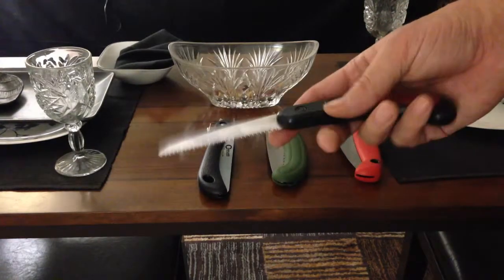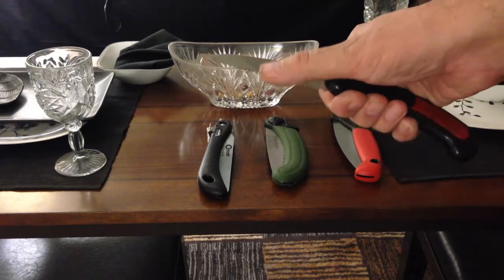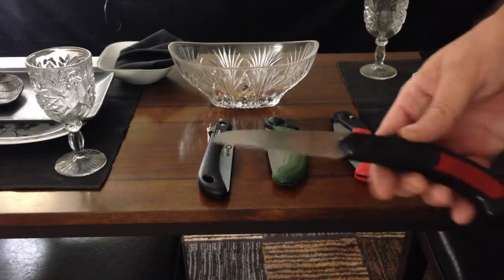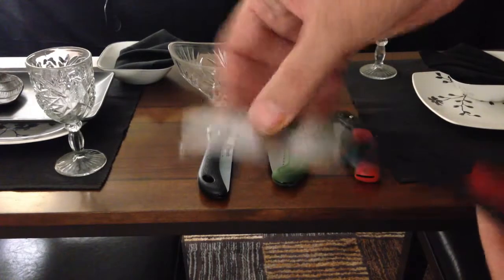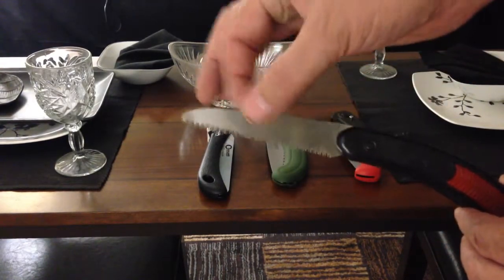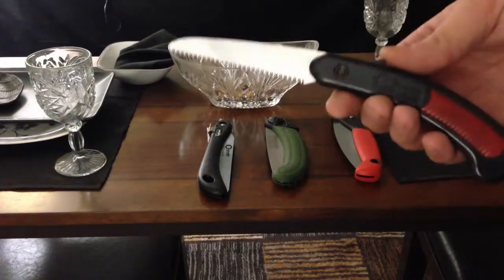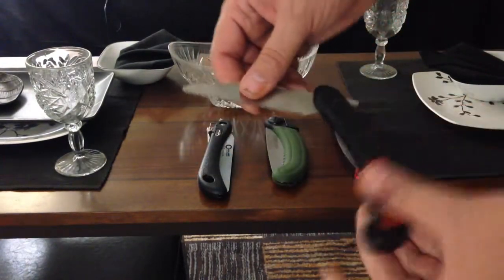This very small, lightweight pocket saw has the same kind of teeth as the more popular Coghlan full-size saw, but the good thing about this is these teeth here are splayed outward just a little and are wider than this, so the blade doesn't bind when you're cutting with it. This is if you don't have to process very much wood. I'm not building a log cabin, so this works fine for me.